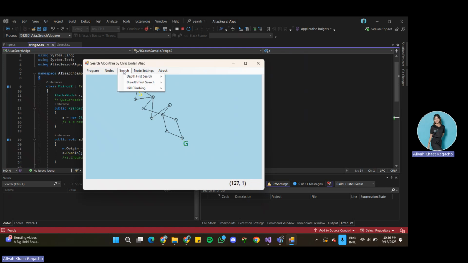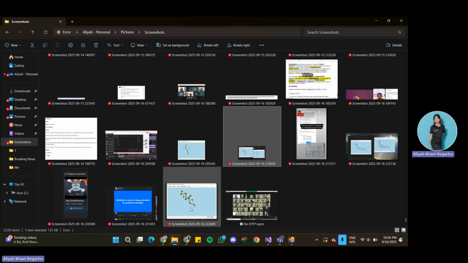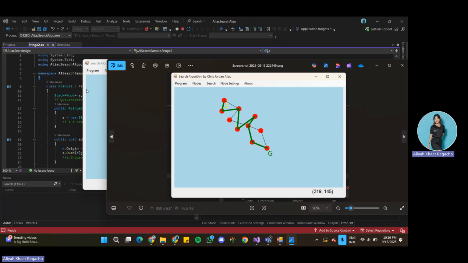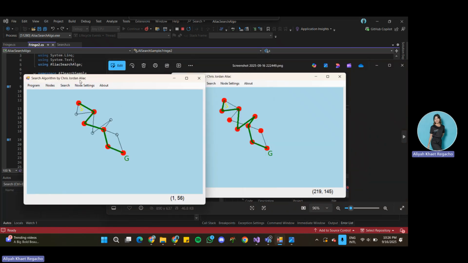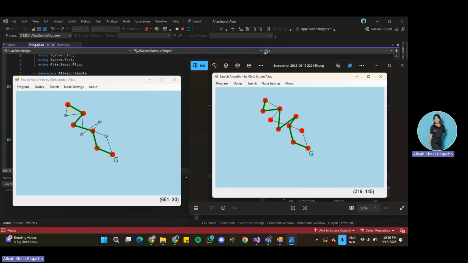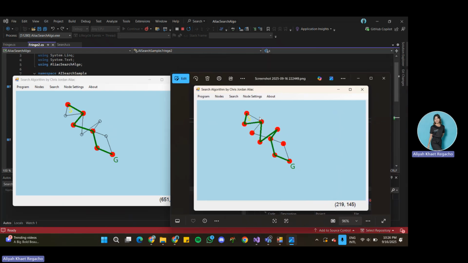Now if we try to implement using BFS, it says it found J, but the path is kind of different. I'm going to show you the uncorrected version, while on my right side is the corrected version of the BFS.